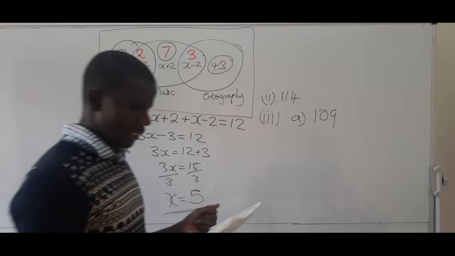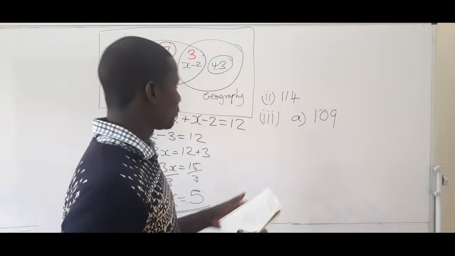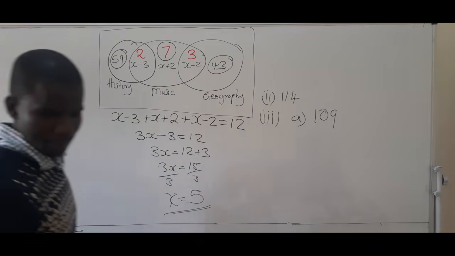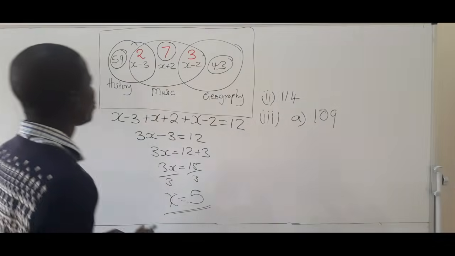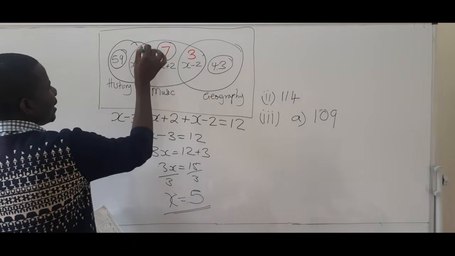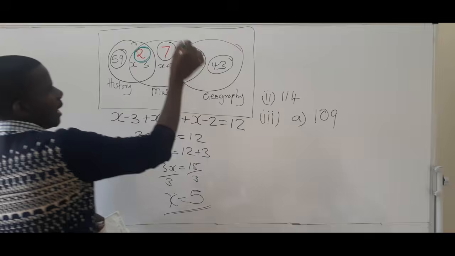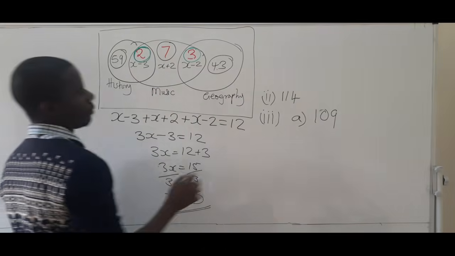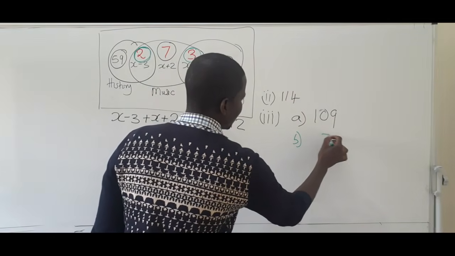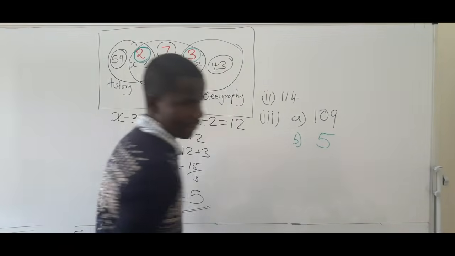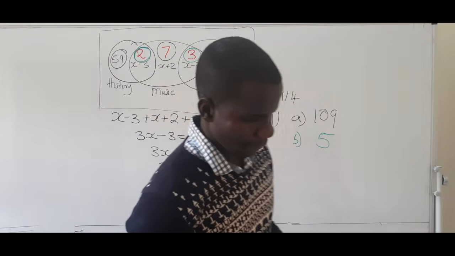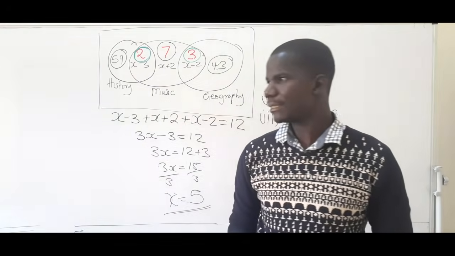Find the number of learners who took 2 optional subjects only. So, those that took, where do we have the intersection? It's this part here, as well as this one. So it is 3 plus 2. What do we get? This is going to give us 5. I hope you are following, and these are the answers that were expected.